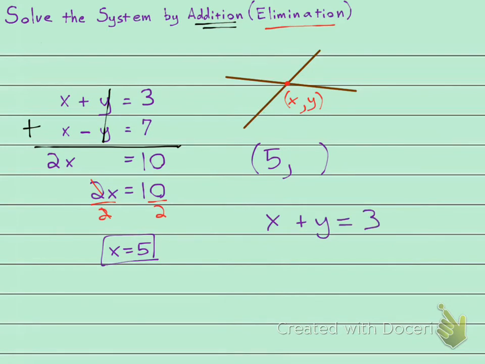And what I'm going to do here is I'm going to plug in for this x right here. So instead of x, I'm going to plug in a 5. So instead of x plus y equals 3, it's 5 plus y equals 3. One step to get that y by itself. Subtract 5 on both sides. And I'll be left with y equals 3 minus 5 is negative 2.